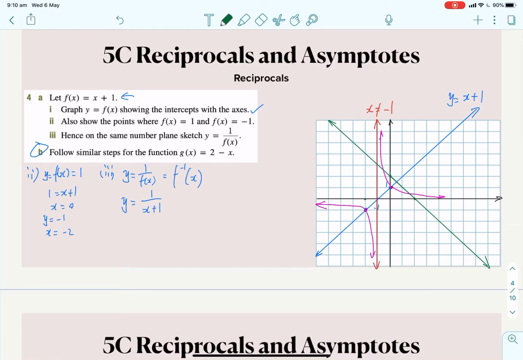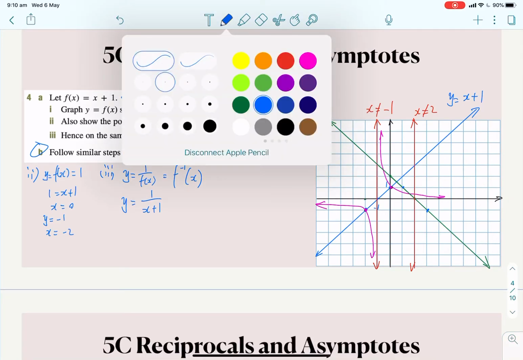We can easily find where the reciprocal is undefined when that line cuts through the x-axis, or you can also check: 2 minus x is not 0, so x is not 2. It's a really quick way to look at the equation and check it out. Another thing is that we have 2 really important points, when y equals 1 and y equals -1. These 2 points. What color can I use to make it stand out a little bit? Let's do orange.